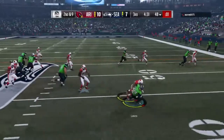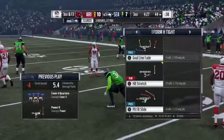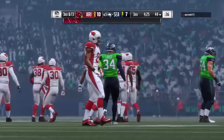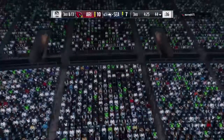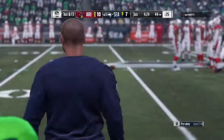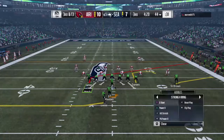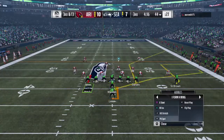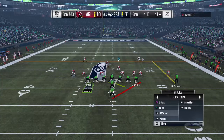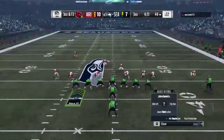Here's Lasco. And he got blown up. Losing yardage on the play back at the 44. He lost 4 there, and it's third down. An interesting and intriguing decision there defensively because they kept extra DBs on the field despite seeing the multiple tight end look that came out for the offense. I thought they were going to switch out of it. I didn't know if they felt they didn't have time or what the case was. Well, in any event, the extra speed allowed for great penetration as they stuffed that one behind the line of scrimmage.